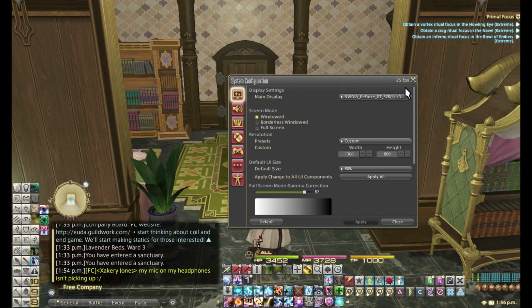In the upper right hand corner of this system configuration window, excuse me, I have the hiccups, near the X is your frames per second. I'm not much of an expert with this, but the more frames per second, the better it is, the quicker response time you'll have to attacks before they go off. So the more the better.